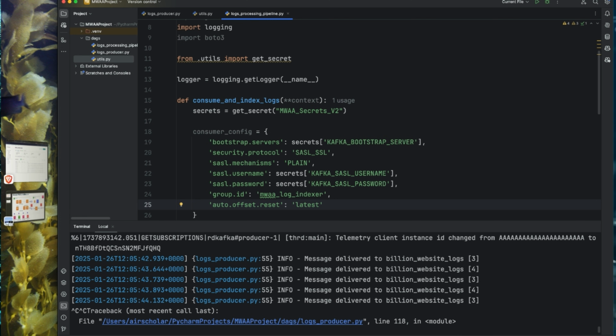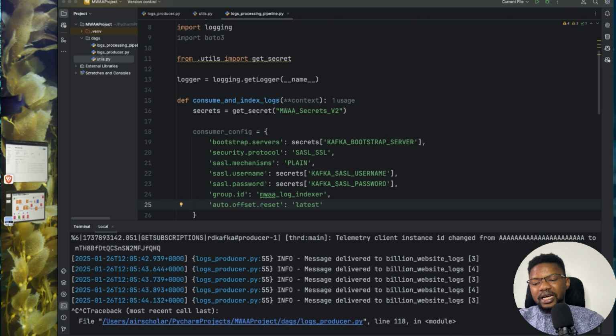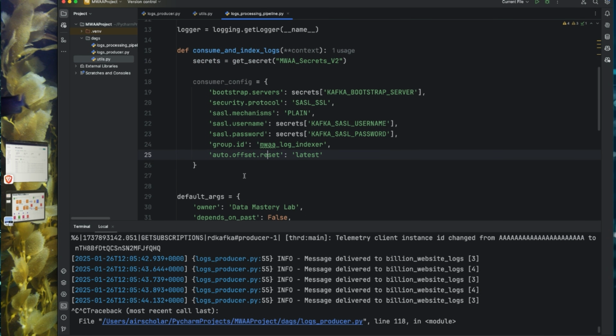The only downside is if you use the earliest in this case, each time you run your consumer, it's going to always start from the beginning, which is not usually what you want. You want to start from the last time you stopped, which is the latest. So if you stop at, let's say, offset 1000, the next time it's going to start at 1001. So it's not going to read the 0 to 1000 that you already did before. So let's go and see what the rest of the code looks like.